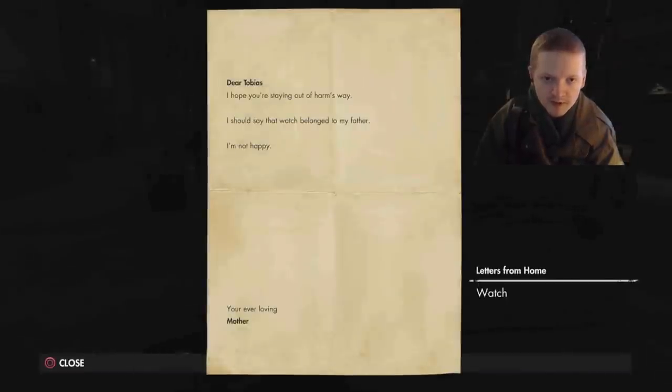Dear Tobias, I hope you're staying out of harm's way. I should say that watch belonged to my father. I'm not happy. Your ever-loving mother.